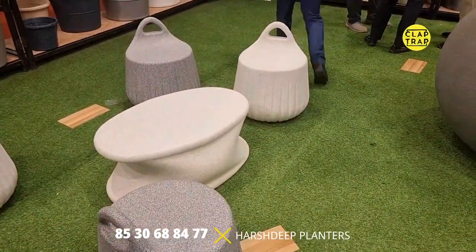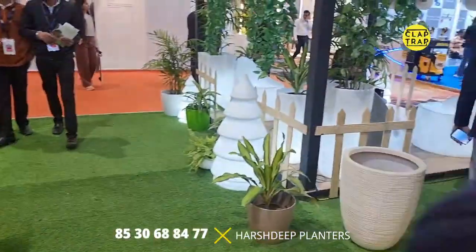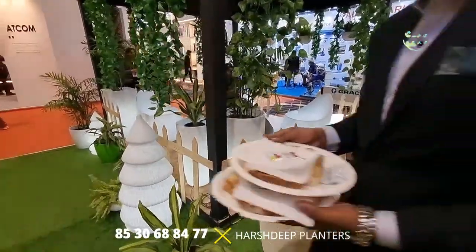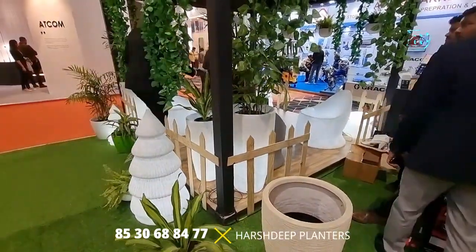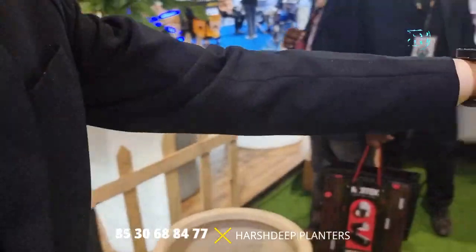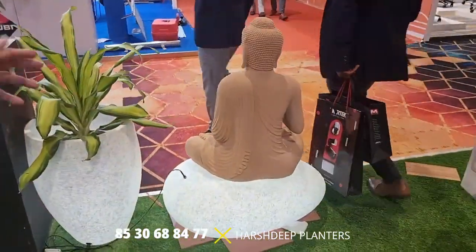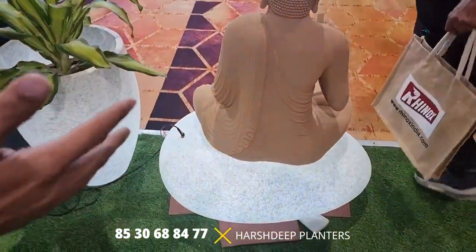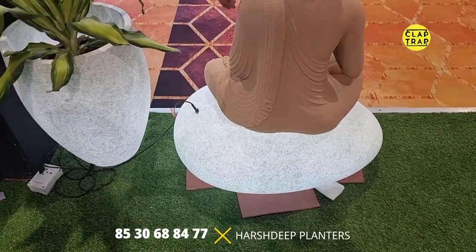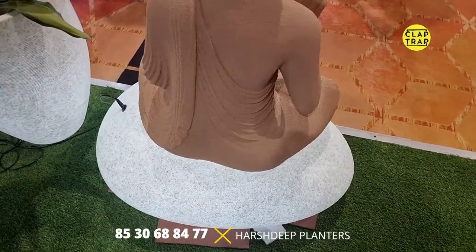It's absolutely good for outdoors. Some of them are backlit as well — all the furniture products have an optional backlit solution. We have LED waterproof fittings at the bottom of each piece of furniture, which gives a soothing effect during evening time. Those decorative pebbles are used for landscaping — in gardens or public parks. Actual pebbles of this size would be around 40 to 50 kgs, but our product is somewhere around 3 kgs in weight and can be easily lifted and moved. This one would be somewhere around 4,500 rupees.